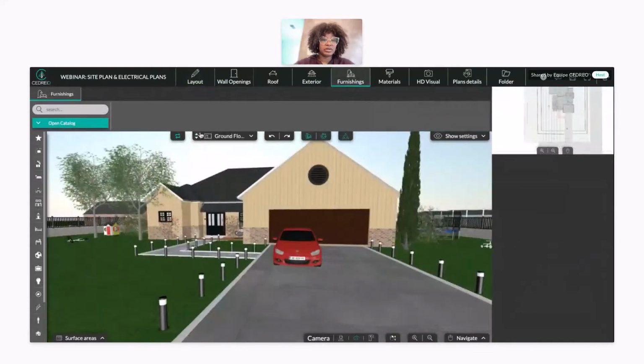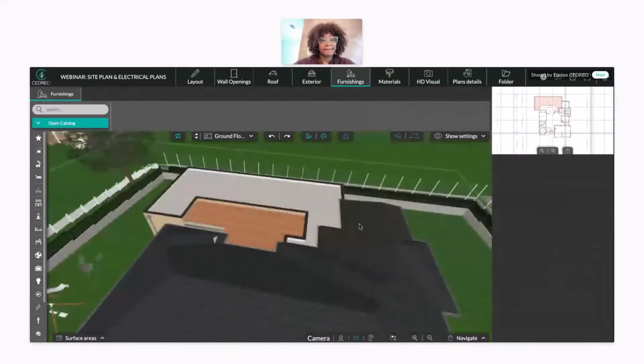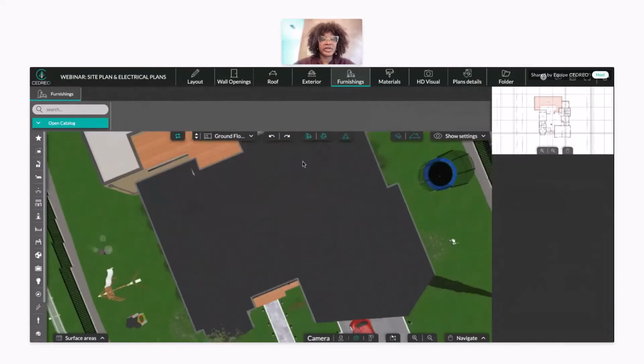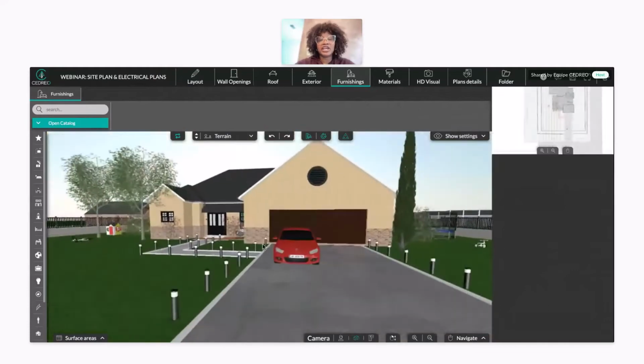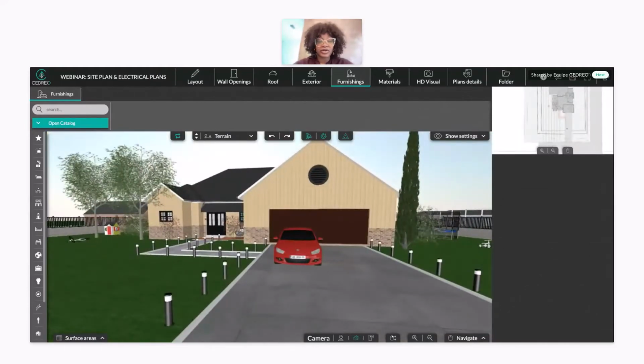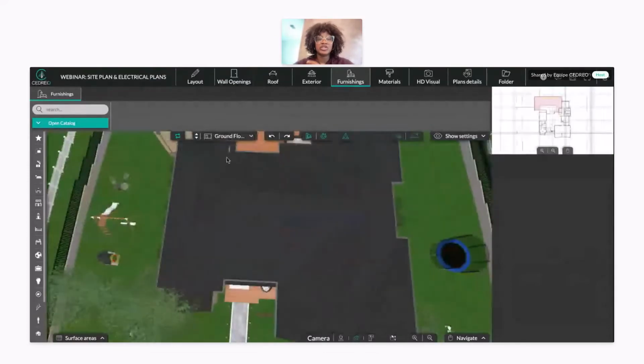So let me come here. As you know, when you're working in 3D and you select the level that you're on, make sure you actually switch to it. Even though I'm looking at the ground floor, I am not on the ground floor. I can't stress that enough. A lot of people want to work in 3D, but because you're looking at the ground floor, you assume that you are, but you're not. Which means anytime you add something, it's only going to be added to the terrain, not to your ground floor. So make sure you actually switch to the ground floor.